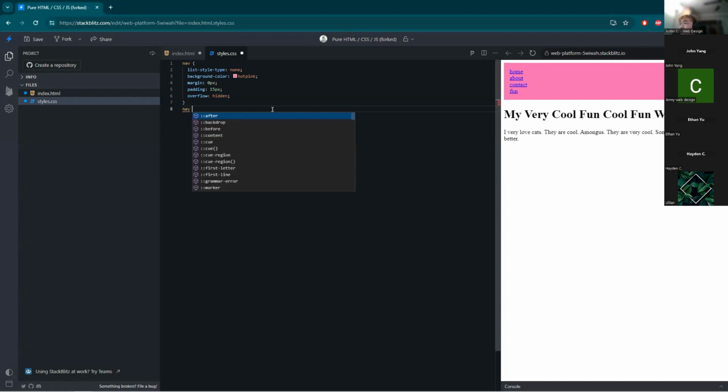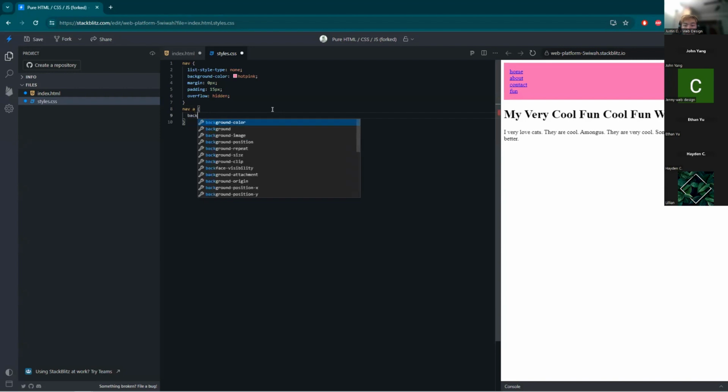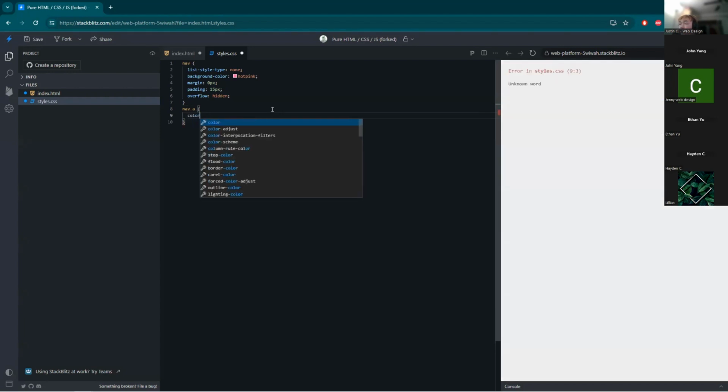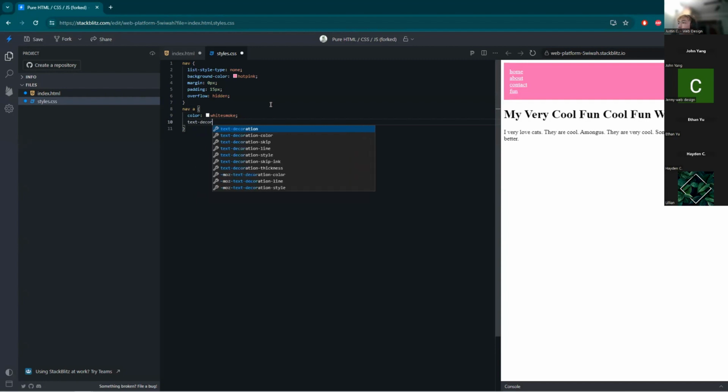It'll be very similar, except you add an a. And then let's do color: whitesmoke. Why not? Text decoration: none.